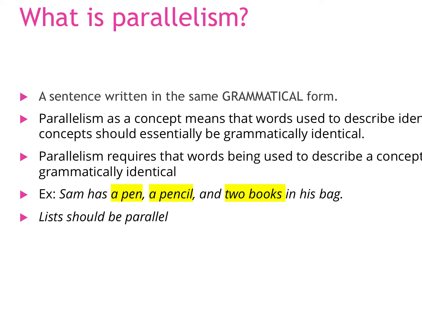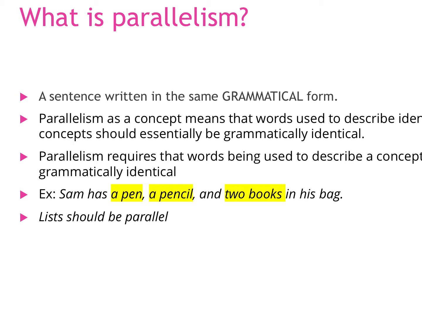Okay. It doesn't necessarily have to be a number and an object. It just has to be an adjective and a noun. Okay. That's hard for students sometimes just because they don't necessarily know parts of speech. And so it makes parallelism difficult. Even if you don't know parts of speech here, you can look at that and go, Sam has a pen, pencil, and 2 books. You would know to put a right there, okay?